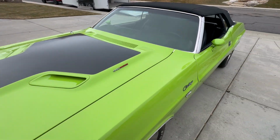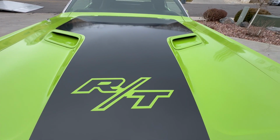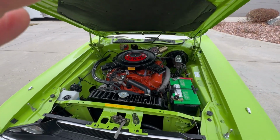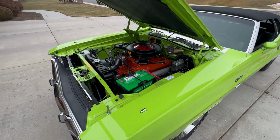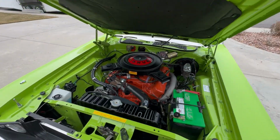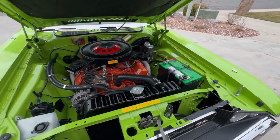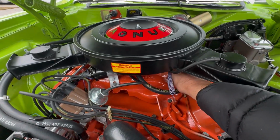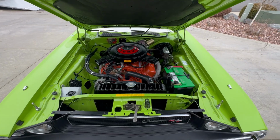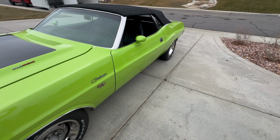I'm gonna pop the hood real quick here. If I can find it. Turned out very nice. Got a nice little sound to it. All good. And that'll be the end of that.